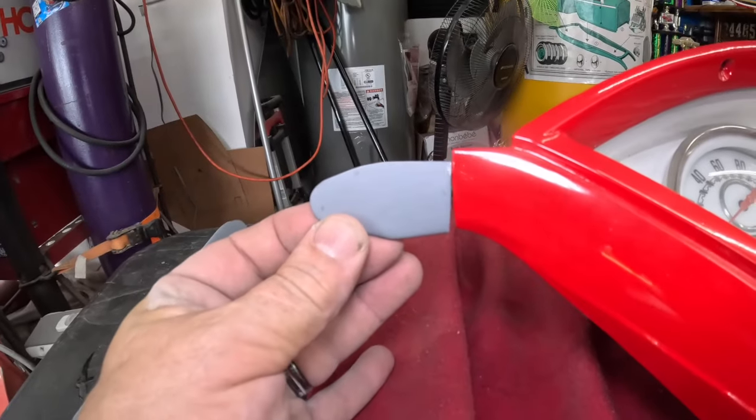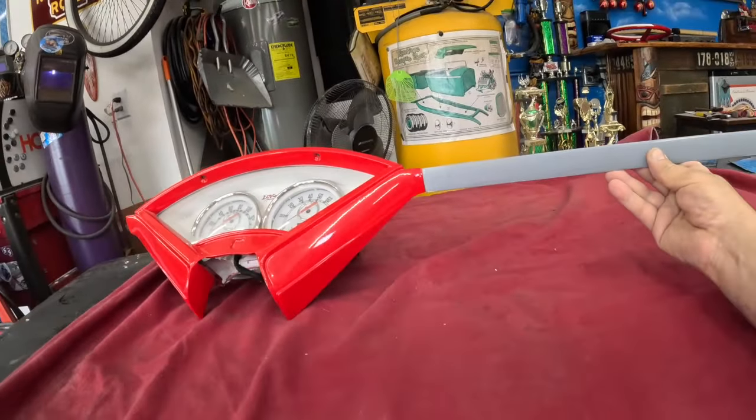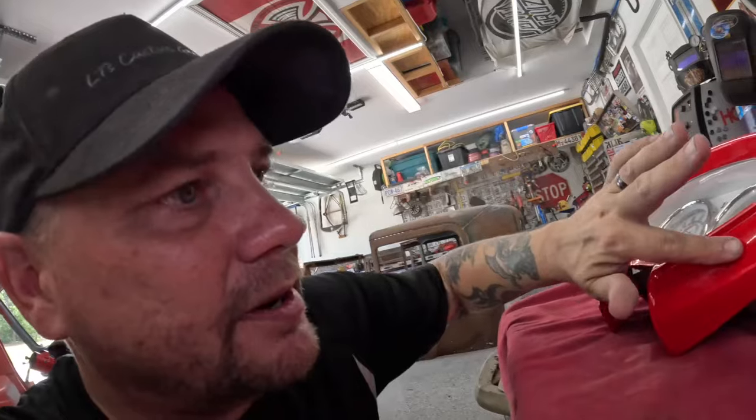So I think what I want to do now is this area here where that trim flows down to. We're gonna scuff that up. We wanna protect that area. We don't wanna scratch though.